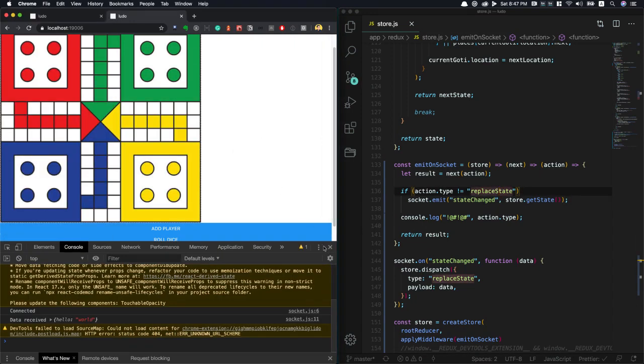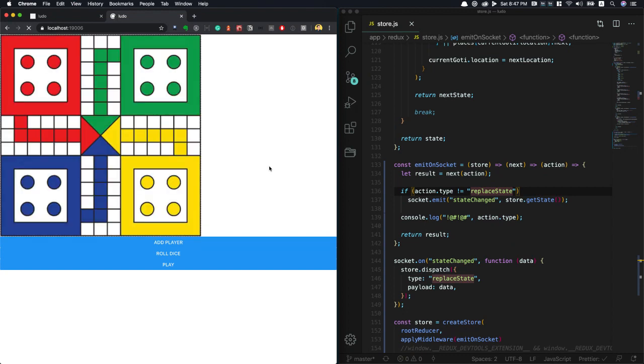All right, so I think the logging has stopped. So refresh this one, and then add player. Works well. And then on the second one, or the first one itself, roll dice and then play. All right, so this works, and this is syncing well. On the second one, I'm going to click play, and this one is being synced on the other side as well. I'm going to click again, and then this syncs really well without any problem.